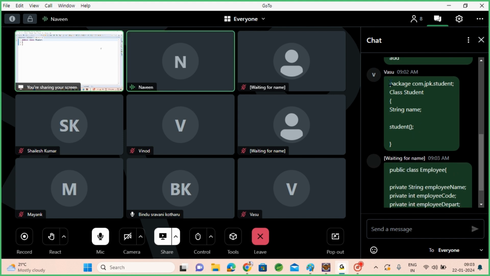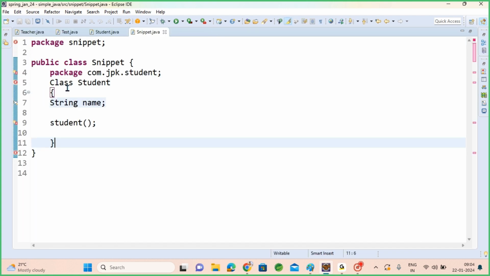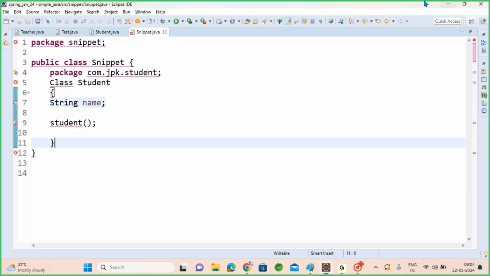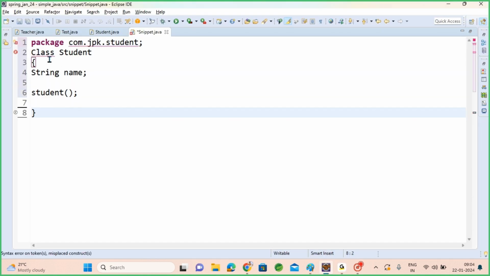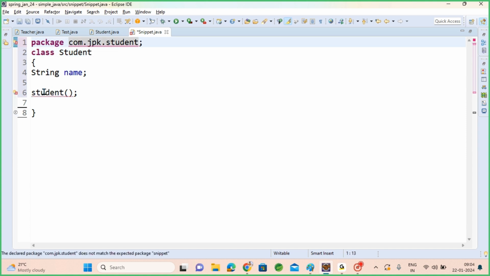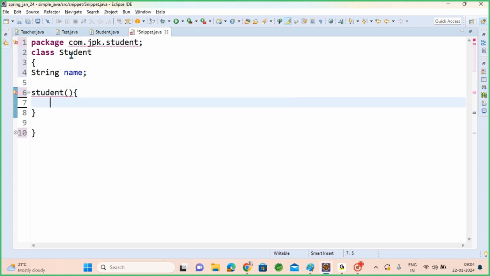Vasu gave a class including the package name. This package is not available, and the constructor we should override.